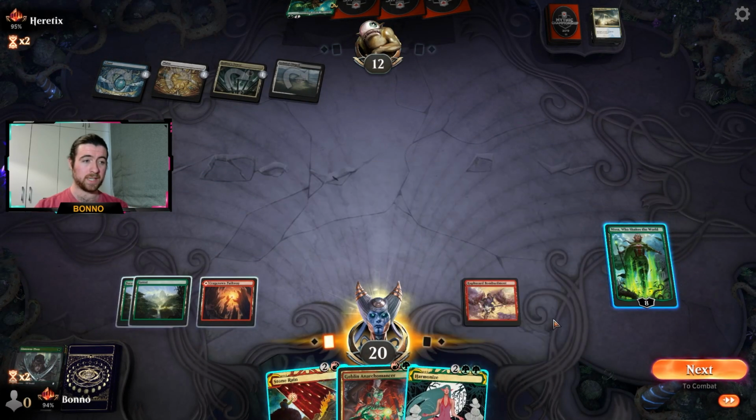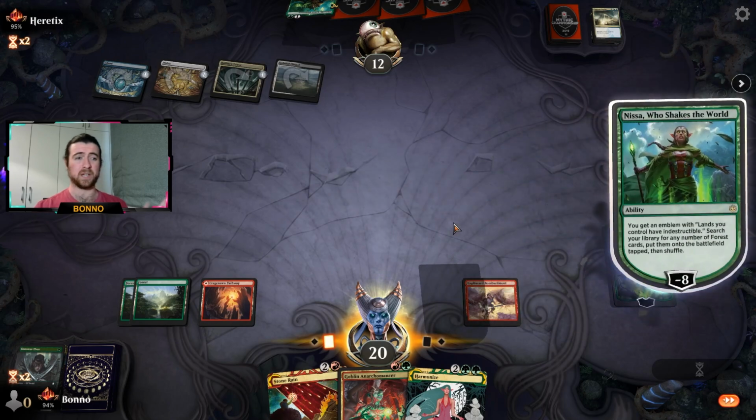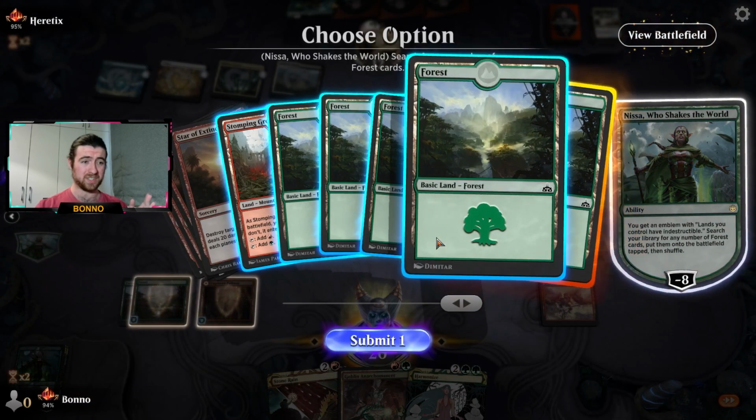Though, we can now... Do we alt Nissa? I think, yeah. I mean, do we alt? Yeah, if you can alt Nissa, you alt Nissa.